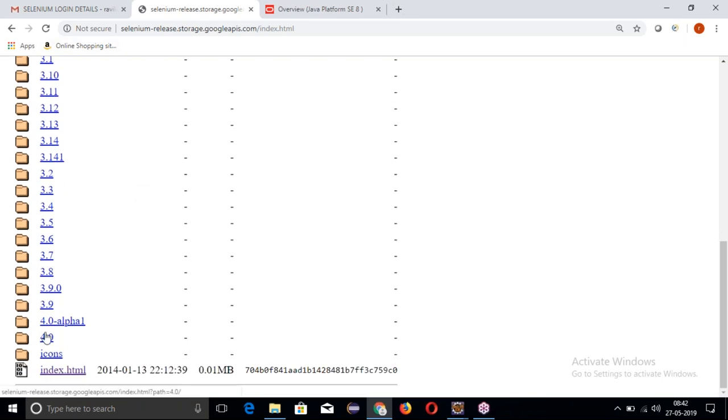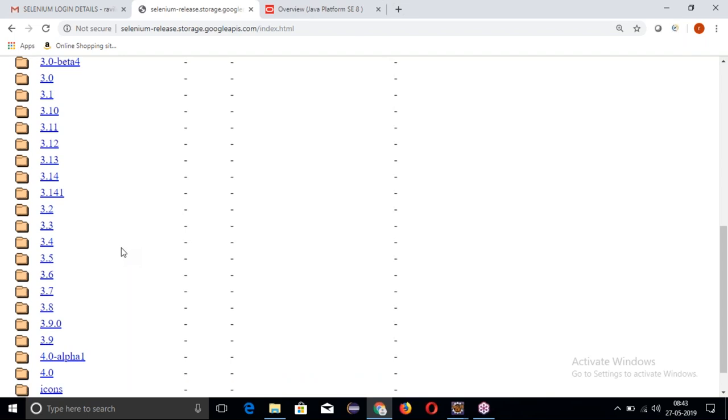Of course, it was supposed to be launched on December 25th of 2018. But by that announced date, they didn't release it. They didn't launch it on December 25th, 2018. They launched WebDriver 4 only 20 days back. WebDriver 1 is nothing but the Selenium Remote Controller, RC, but the remote controller has been officially deprecated. There is no point in maintaining WebDriver 1 jar files.